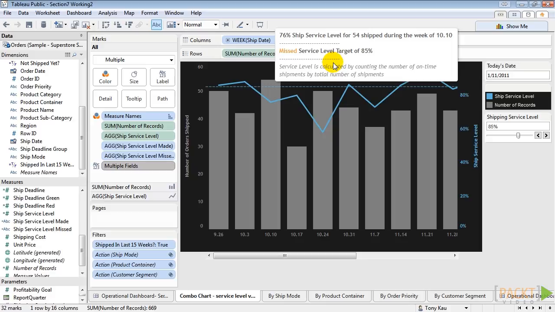Another idea for definitions and other data source information, you could use a URL action to put a link to a separate dashboard page you created with all your definitions in one spot, or some other external resource. That way when they'd mouse over, they'd see a blue underline link go to definitions page, and they'd be able to get all their information on there, and that would unclutter the tooltip a bit.